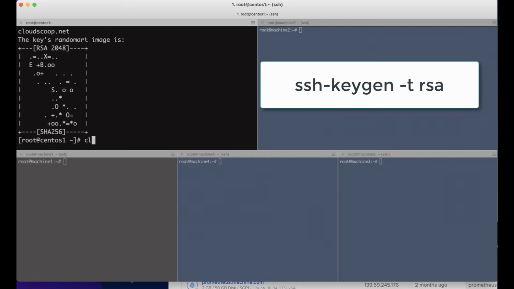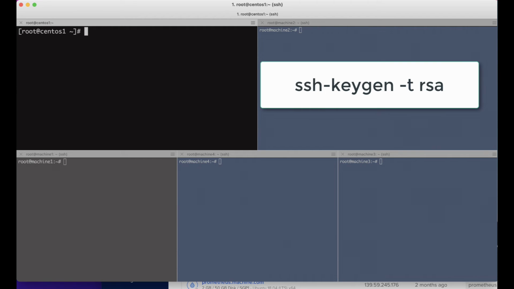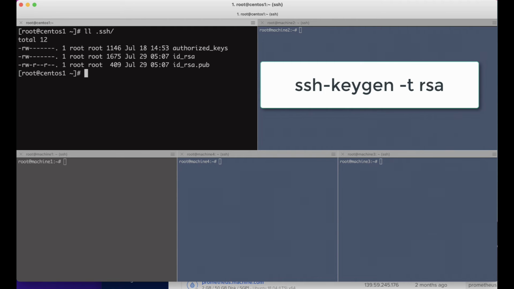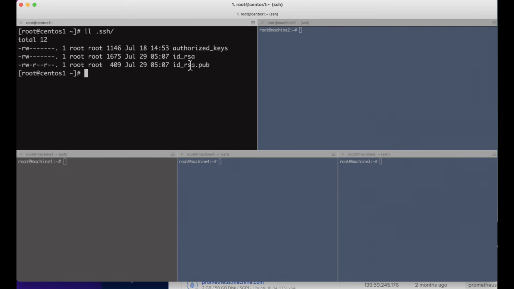And the method we are going to use right now is authorized keys. You can just follow along with me. There is another method, ssh-copy-id, I beg your pardon, which can also be used to set up passwordless SSH. But this is a very manual method, and an effective one. This always works.